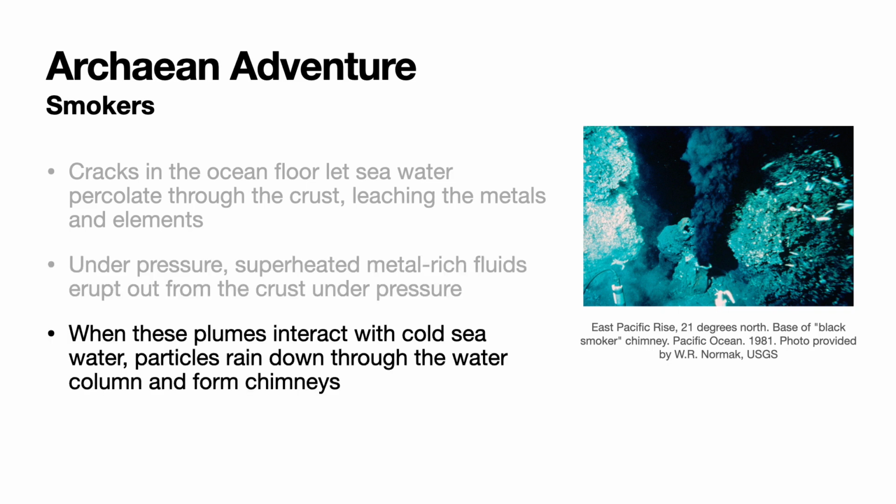When these supercharged metal-rich hot plumes interact with the cold sea water, the solid particles rain down through the water column and form chimneys around the collar of the vent. The hotter fluids precipitate the dark-coloured black smokers, while cooler fluids form the white-coloured calcium carbonate smokers. This venting process supplied the iron, which was oxidized to form the iron layers of banded iron formations, or BIFs, which is now mined in the Pilbara for the iron to form steel.